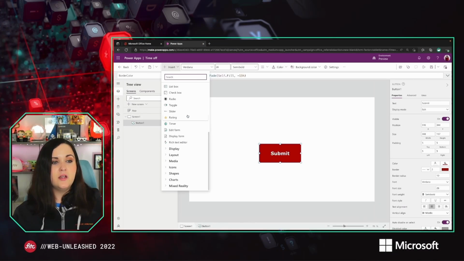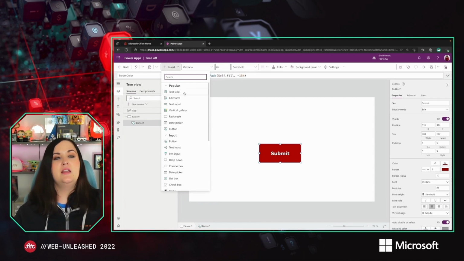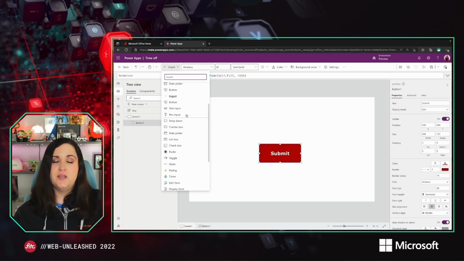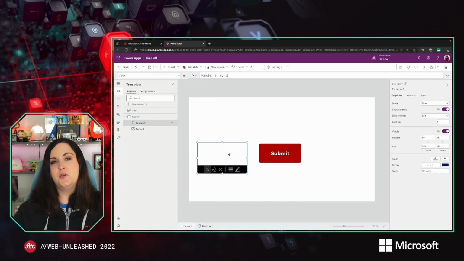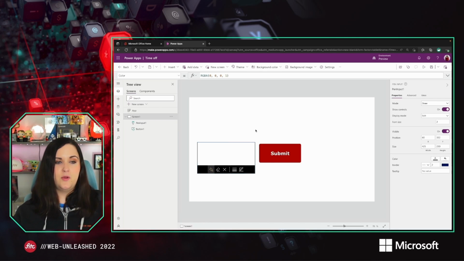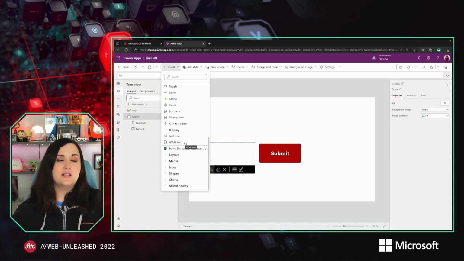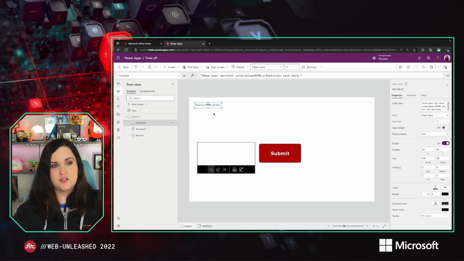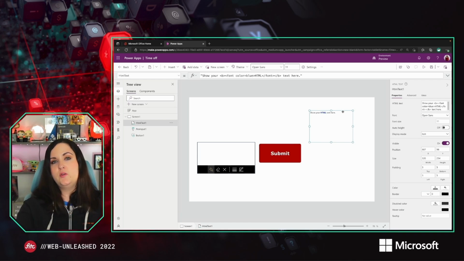Building out the UI is really just a matter of adding in the objects. And as I mentioned before, we have a lot of advanced capabilities. In addition to the things that we would expect, like labels and buttons and drop downs, date pickers and all of that, we have the ability to easily do a pen input. So if you have a scenario where you need to build a signature collection capability into your application, you can easily do that with this component. And another thing when we're talking about extensibility is we can extend what's possible in the Power App with this HTML text control. I always like to point this out because you might think you're limited by the bounds of all the different pre-built components included inside of the tool, but we can interject our own HTML and CSS, really customizing the look and feel.